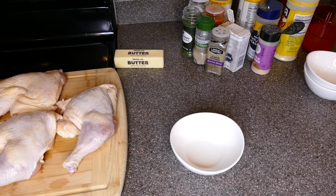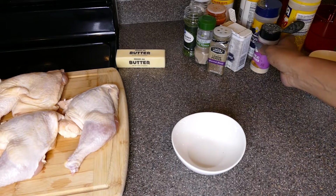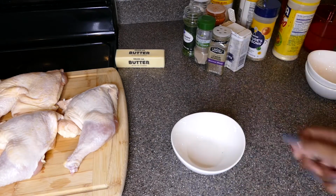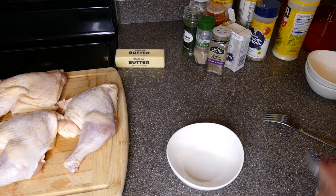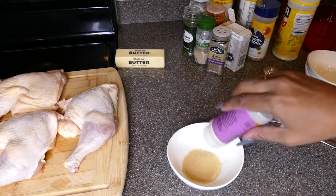Now I'm going to do it a little bit different than I typically do, and the reason is because I'm making such a large amount that I have to do it in one batch and then another batch. So I'm going to mix all of the flavor in here for both of those batches. It depends on how much you're actually going to be cooking, because depending on how much you're cooking, you want to use less seasoning. So in this case, let's start with some garlic powder, and we're just going to pour that in there.